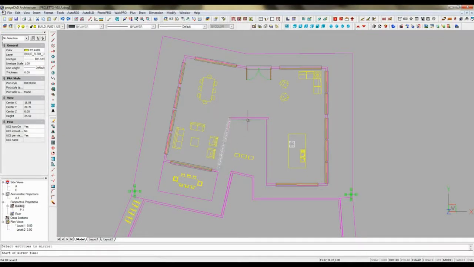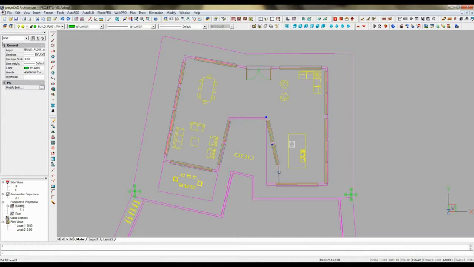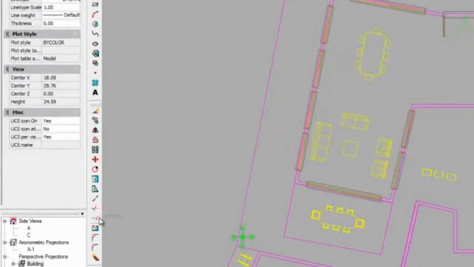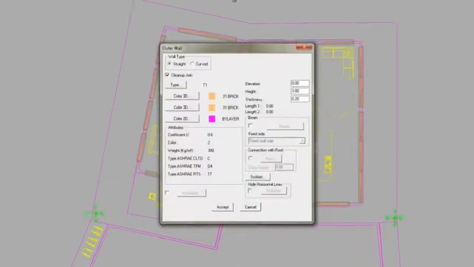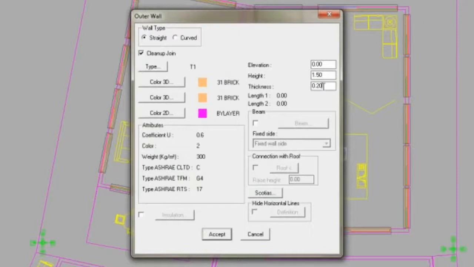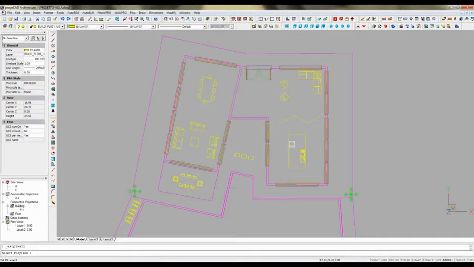In Project CAD architecture, you handle the same AutoCAD commands, such as mirror, extend, polyline, and other generic CAD features, which you are so accustomed to. The polyline enables you to create an object of any shape, and to then generate a parametric object out of it, such as, for example, a roof or a slab. Your work in the plan view is just the same as if you were designing in AutoCAD.